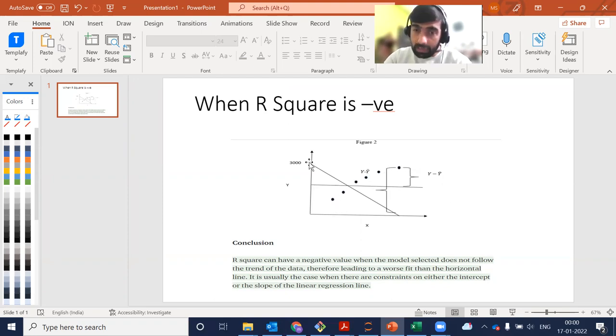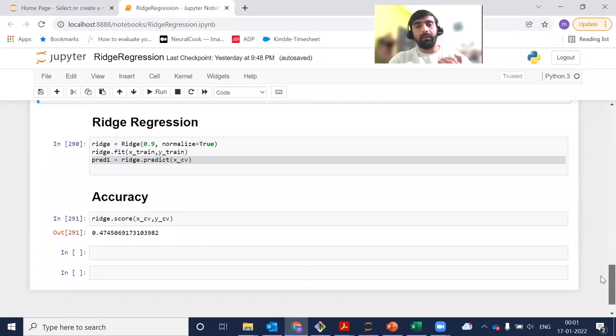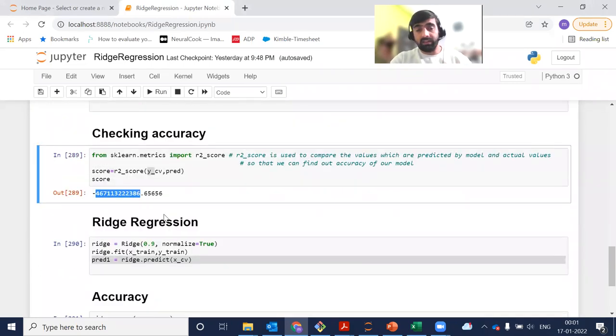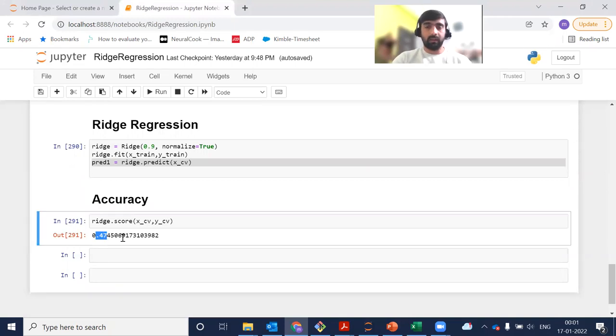But our data is going this way, and our model is predicting that way. So our model is not doing very good, and that's the only reason the accuracy of our model has come out negative. That's the actual logic behind it. So now you can understand how Ridge regression is very important: for linear regression it was negative, and for Ridge regression it is around 47%. Although this is not a very good accuracy, the idea here is not to concentrate on the accuracy. The idea is to concentrate on Ridge regression, and in which cases we can use it.